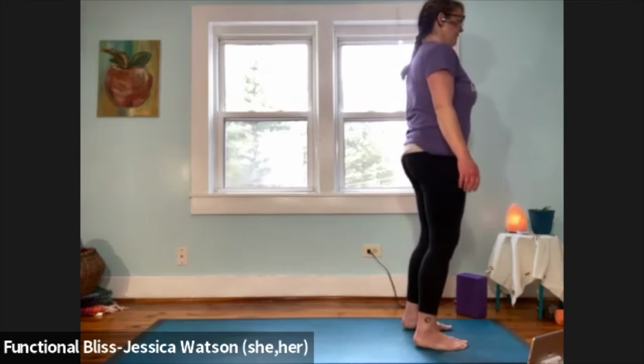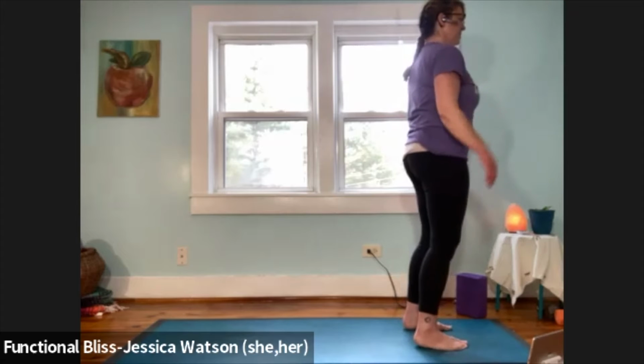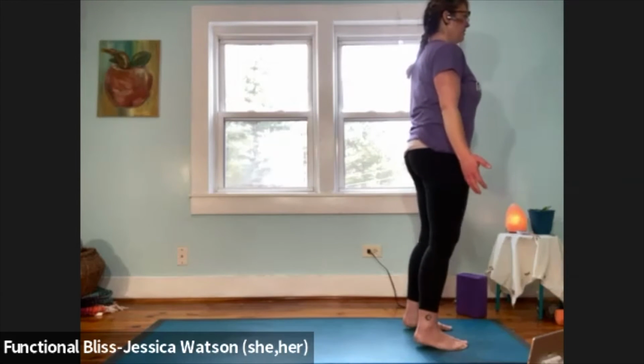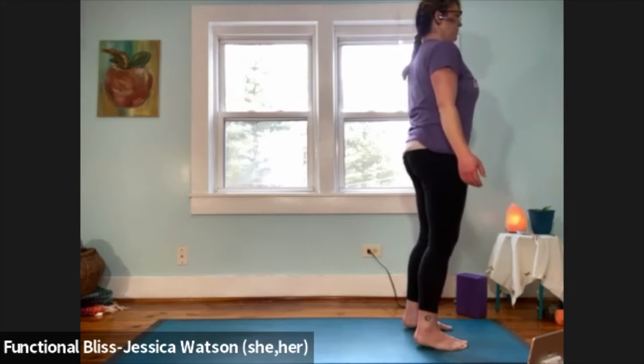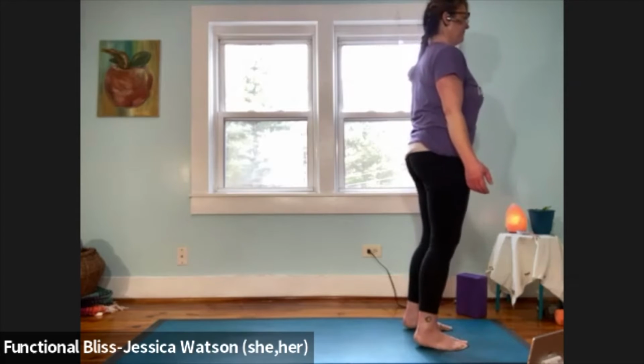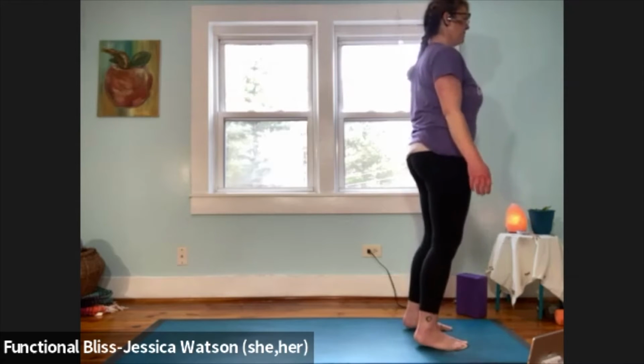Let your shoulders bounce, let your arms bounce. Notice that vibration in your breath. Take a nice generous inhale. Nice slow exhale. Take 1 or 2 more moments here just to find that nice vibration in the body, bringing energy out to your extremities, out to your fingers, down to your toes.